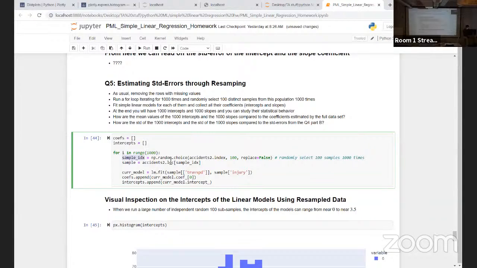Again, we're going to generate 100 random indices for each iteration, create a sample of those 100 indices, train a model on that sample, and then store the parameters of that model into our lists here. So when we run this, it's going to take a second because we're training 1,000 models.